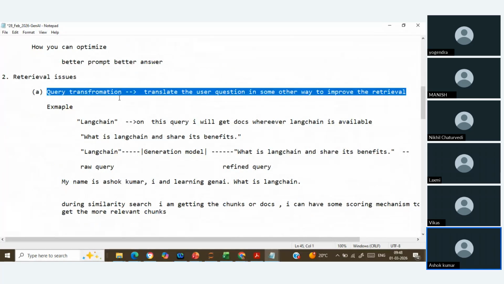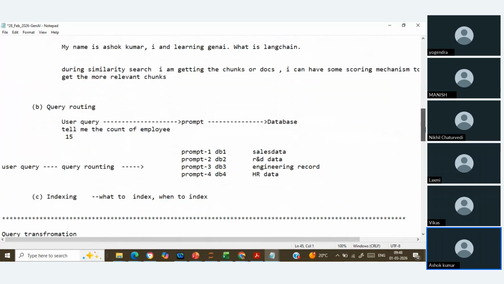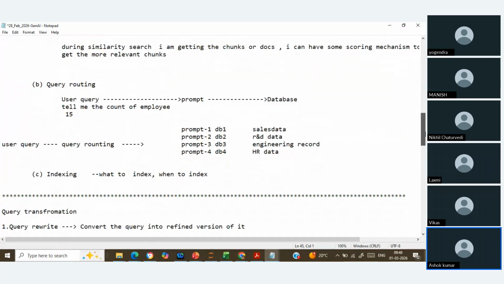Over here we are going to convert the query into different ways. Then second one is query routing. Over here we are going to route the query to the respective database or tool. And third one is indexing. So we are going to learn where to apply the indexing. Those are the things if we talk about the optimization at the retrieval side.